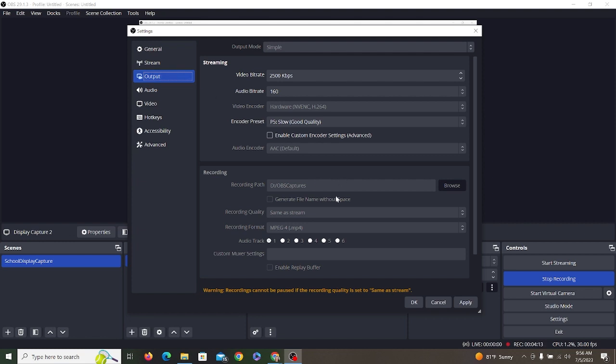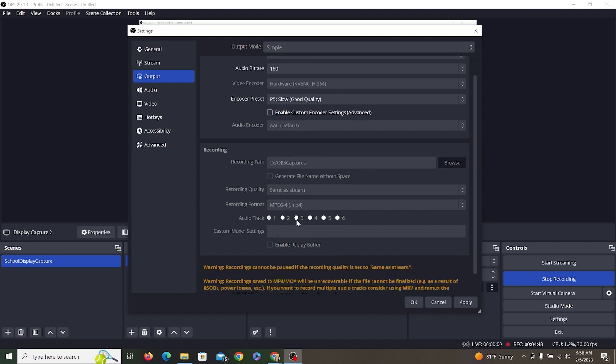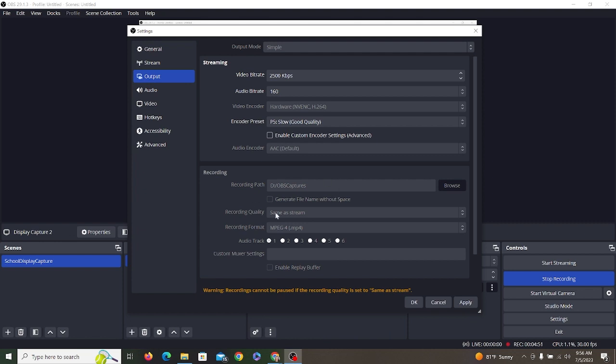So output, if we weren't recording, we could change the recording path and we would change the recording format. Now it's going to default MKV. It doesn't upload very well to a lot of the web builders and a lot of the websites out there. So I always change this dropdown to MP4. Now your students might forget, so in intermediate we'll show you how you can change an MKV back to an MP4. You can leave the track settings and all that on default. The big thing is just adjust your recording path to wherever you want it to save, and then change your recording format to MP4.